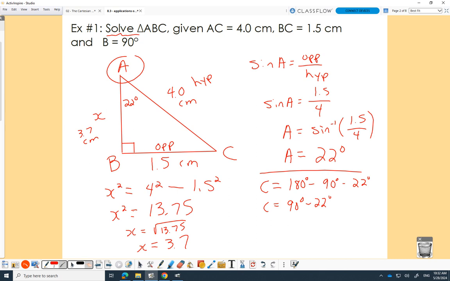I don't really care which. I'm not trying to teach something bigger there. I just noticed that's true. And so I get C is 68 degrees, and I'm going to put that on my triangle as well. As the questions get tougher, you'll be happy when you fill them in on your triangle, just in case you need them.